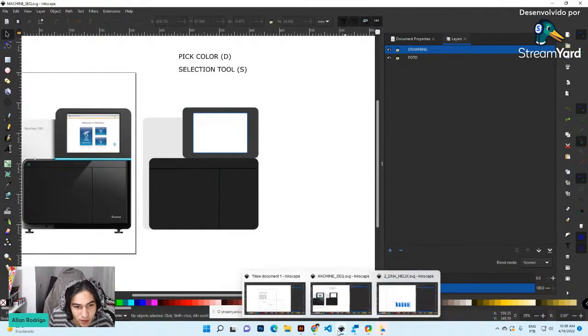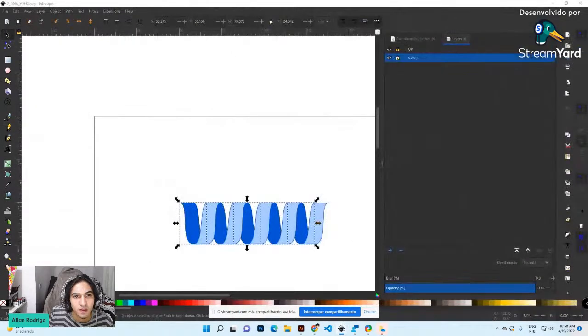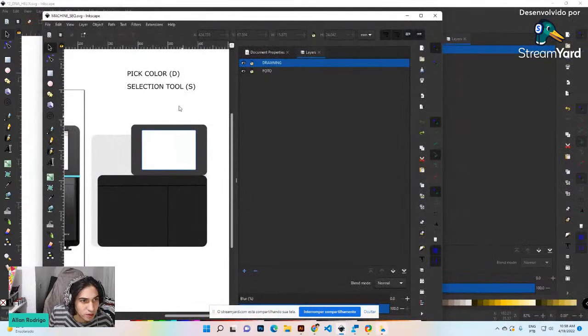Okay, now it's going to work. So again, to select everything, I need to know that everything is unlocked and colored.